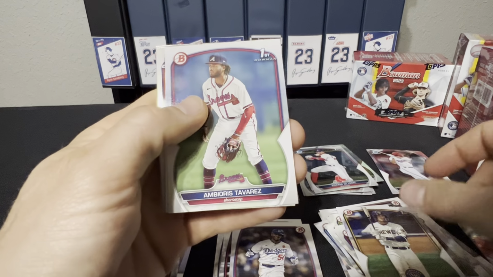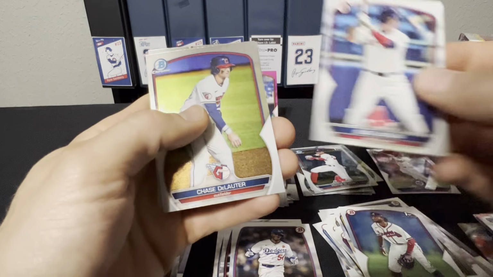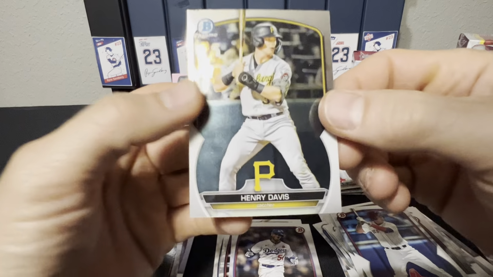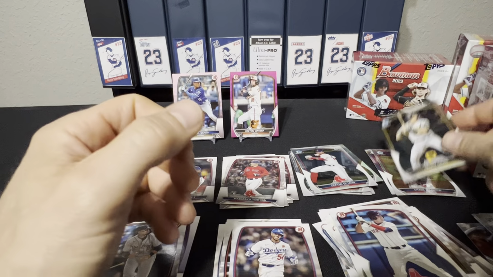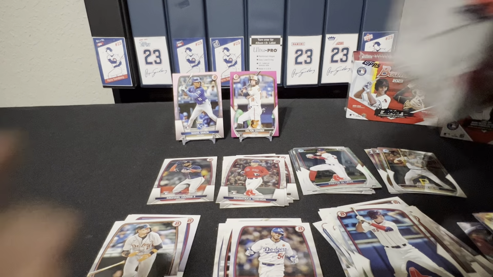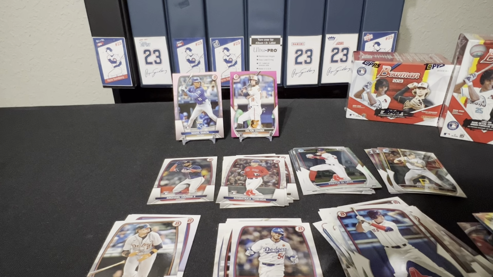Daniel Guillerte, Tavares, there's Blaze Jordan, Chase DeLauter, and there's Henry Davis. He just got called up to Pittsburgh. So let's see what he can do. All right. Let's hit our second box. Not bad for the first box. Two parallels, 175 and 299. And some decent rookies and prospects coming out of that.